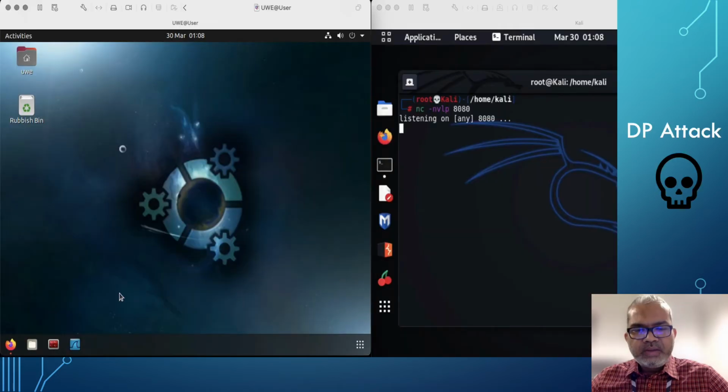Here in this slide, I'm going to play a complete video where the attack will be demonstrated. On the slide, you can see on the left hand side, the window belongs to a user's Ubuntu machine, and on the right hand side, the attacker's Kali Linux machine. Inside the Kali Linux machine, you can see the program netcat is already running in listening mode on a particular port, 8080.